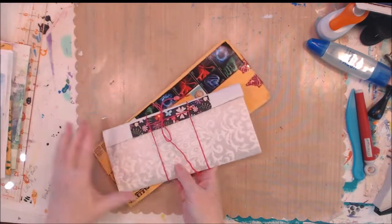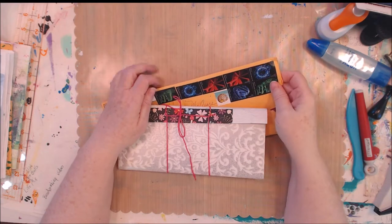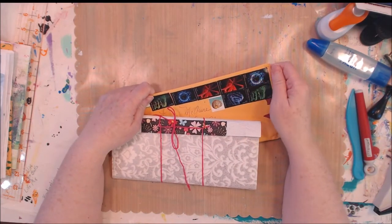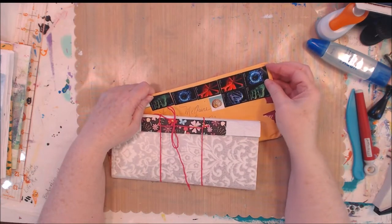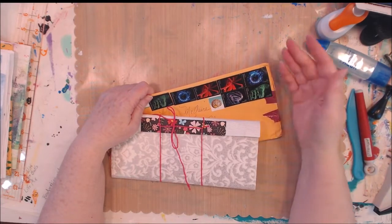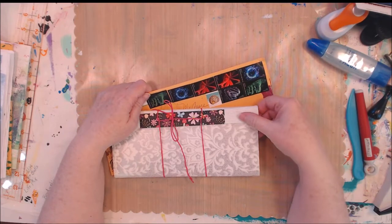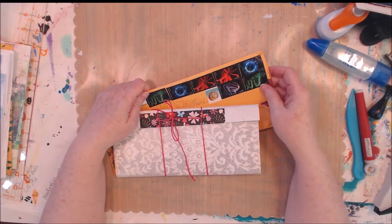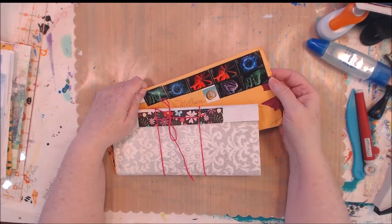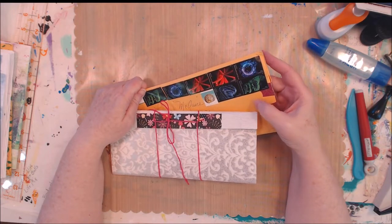Thank you, Susan, so very very much — they're just gorgeous. Then today this came — the other night I was watching 70 Acres Studio, Melissa Bishop, on her live. I was just popping in and out and she was making this little book. Right about the time she went to do the drawing, we had just found out there had been a tornado in a reasonably close area — not right here but close enough that we needed to check on some friends. All of a sudden she's saying my name because I won the prize! I won this little book that she was making.